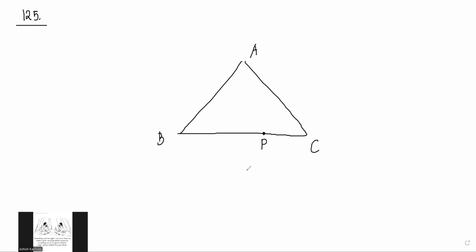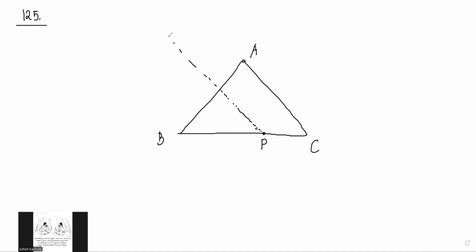There is a triangle ABC, let's draw that. Nothing specific has been told about the triangle, so we are going to assume a random triangle, nothing special about it. This is A, this is B, this is C, and on side BC there is a point P. Let's take the point P somewhere here, and we have to make the reflection of P with respect to both the sides AB and AC. Do you understand what I'm saying?